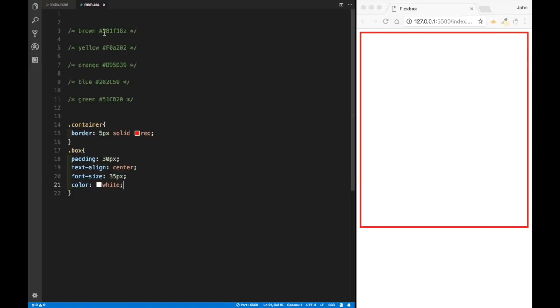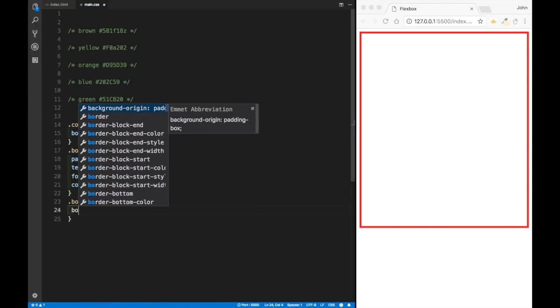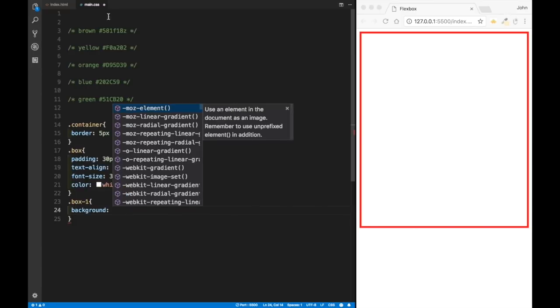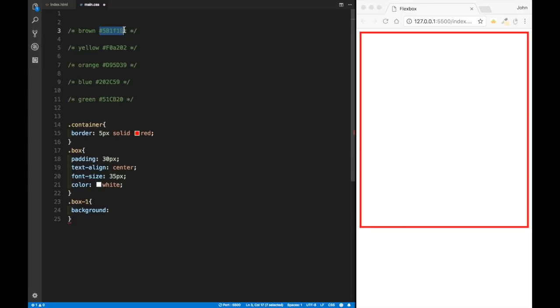So color of white. So now obviously we're not going to be able to see the numbers because we need to go to each and every box and obviously add over here this color. So here we're going to start with box number 1. So I'm going to say over here that this is going to be the box number 1. And now we would want a background of this brown color. So I'm going to say over here, background. And we're going to find where is my background. And over here, we can just copy and paste this over here. So this is going to be our brown color.